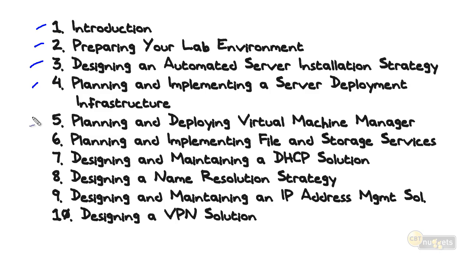After that is a pretty big topic, planning and implementing a server deployment infrastructure. So this is where we're going to talk about things like configuring multicast deployment, configuring multi-site topology and distribution points, configuring a multi-server topology as well, configuring autonomous and replica Windows Deployment Services, WDS, servers, and we're also going to get into planning and implementing server upgrade and migration, because obviously you're not going to deploy brand new servers every time, you're going to have some upgrades to do too.